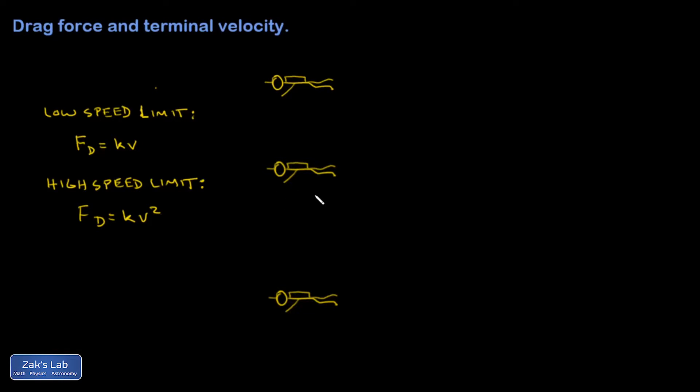So I want to look at the phenomenon of terminal velocity and then apply these two different cases to get terminal velocity formulas. Using these simplified models for drag, you can actually get the equations of motion for the skydiver. And that involves solving a differential equation by separation of variables, and I'm just going to leave it for another video.